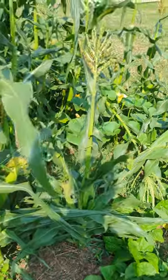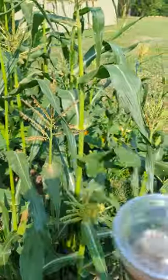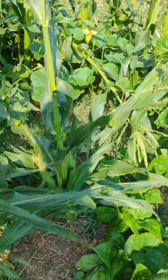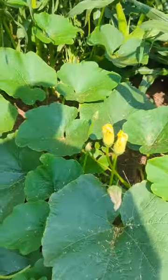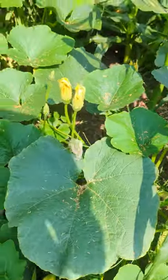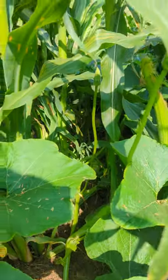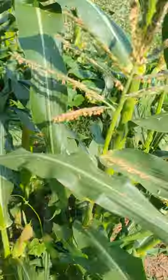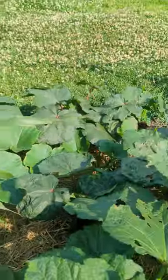You can see how some of them tasseled really crazily and some are really short and didn't grow much. This area was supposed to be our Three Sisters area — right in here you can see our beans; they didn't do great but they're starting to crawl around and wrap. This is our squash portion — the squash is actually squashing. We actually have a pumpkin further back in there, and there's another squash plant over here that's starting to run all down this way.